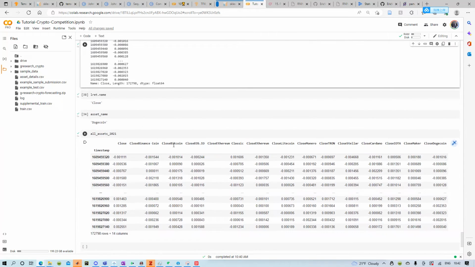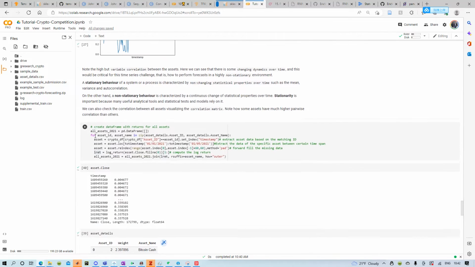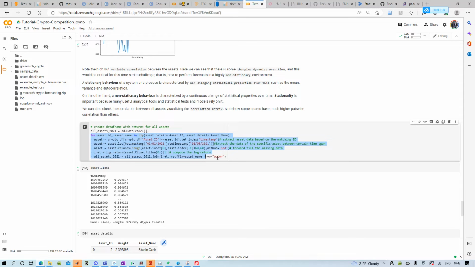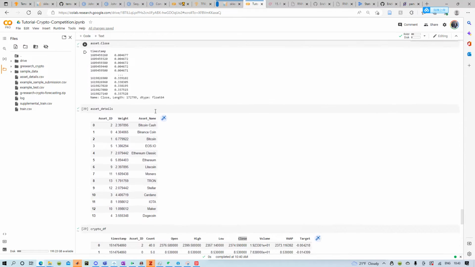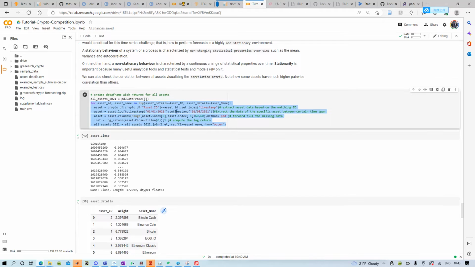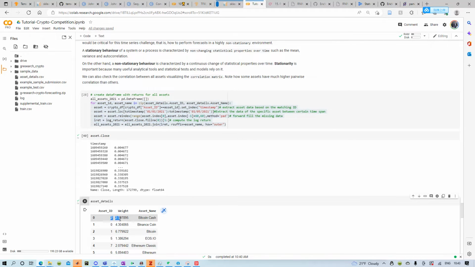And then what we are doing here is that inside this for loop, you can imagine that the first time the for loop is running, it will extract the corresponding asset, which is Bitcoin Cash, right? That's the first time that you run this for loop.